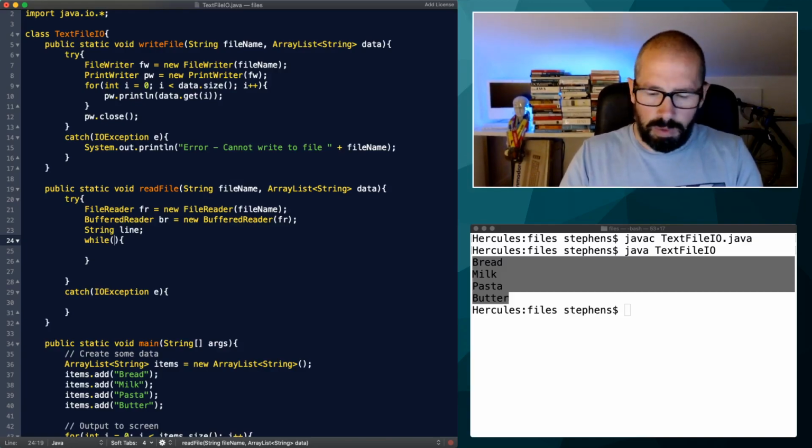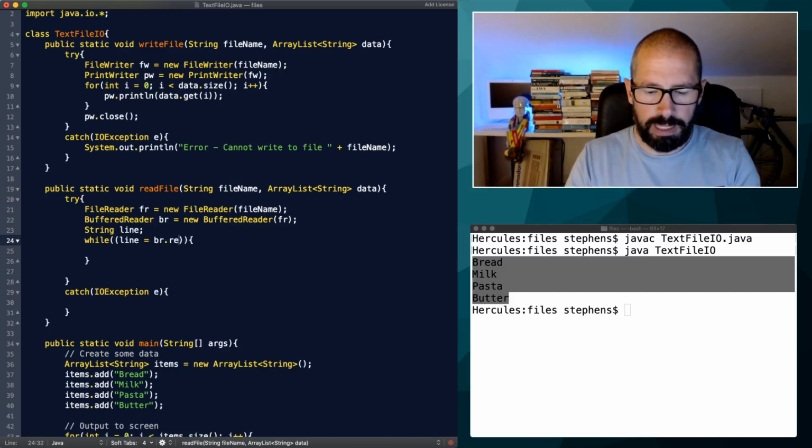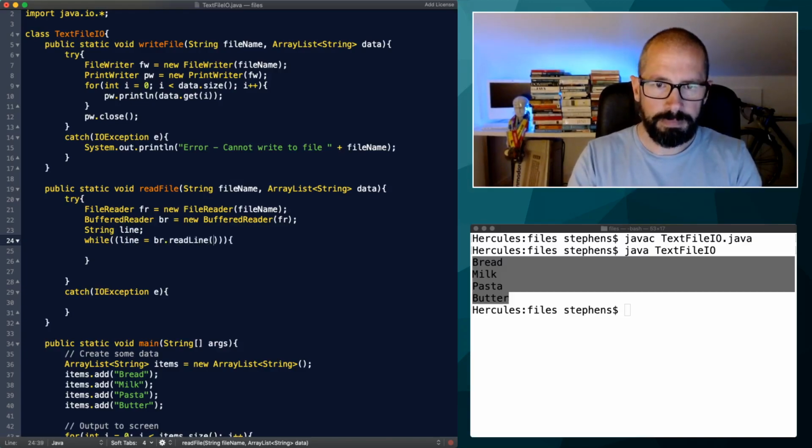I'm going to have another set of brackets in here, and in this inner set of brackets, I'm going to say line equals br.readLine. Then outside of that inner set of brackets, we have another set of brackets.